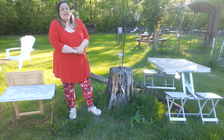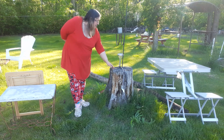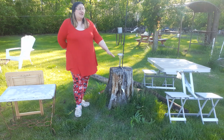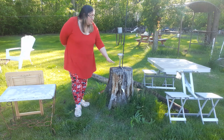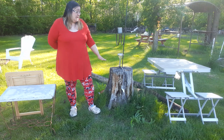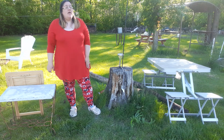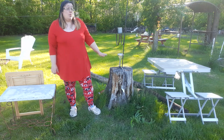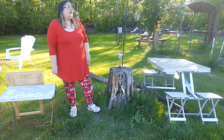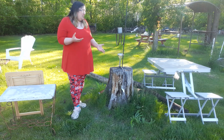It works perfectly fine. And another thing I want to mention is something like this. This is a tree trunk. This used to be a tree once upon a time that was cut down. If you have something like this on your property, it can be an altar. Take your altar cloth, throw it over there, boom, altar. It may not be big enough for what you want, but for a temporary outdoor altar that you just want to use in the summer, it actually works really well.